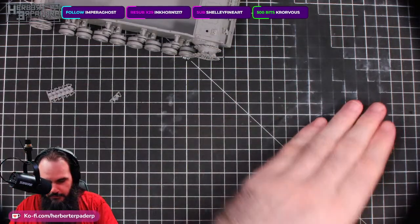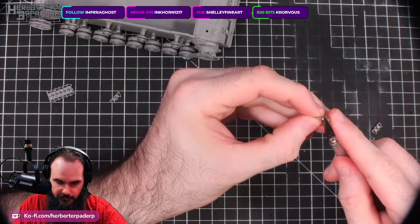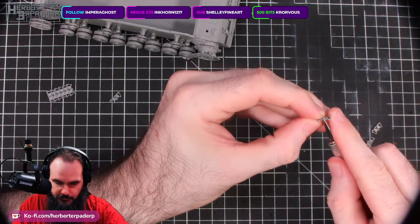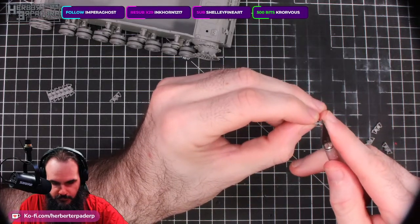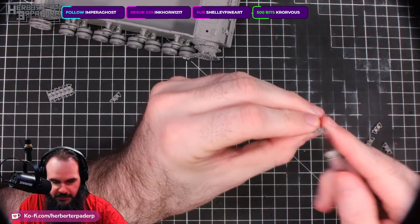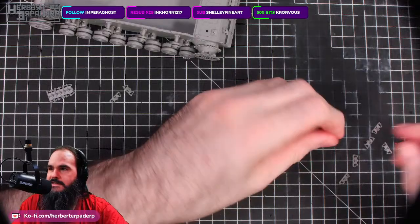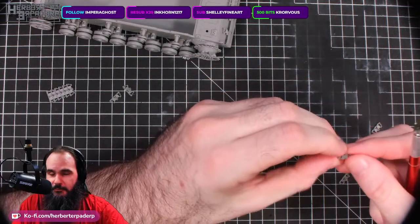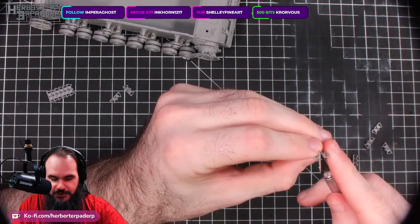Take that and put it over there. I did think about cleaning up a bunch of the track links before starting, but then I didn't bother. What a lazy shithead.